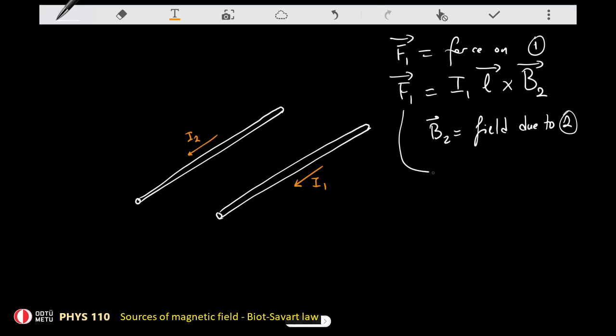So I'm going to do the same thing again. The direction is, let's just use the yellow color to find the magnetic field. So current I2 is flowing like that, right? By the right-hand rule, therefore, the magnetic field at the location of I1 is like this. It's basically a vector perpendicular to the surface of the table, pointing upwards. So this time it is opposite to gravity, if you think in terms of gravity. So B2 is like that. The length vector is in the same direction, so we just take these vectors to be the same in here.